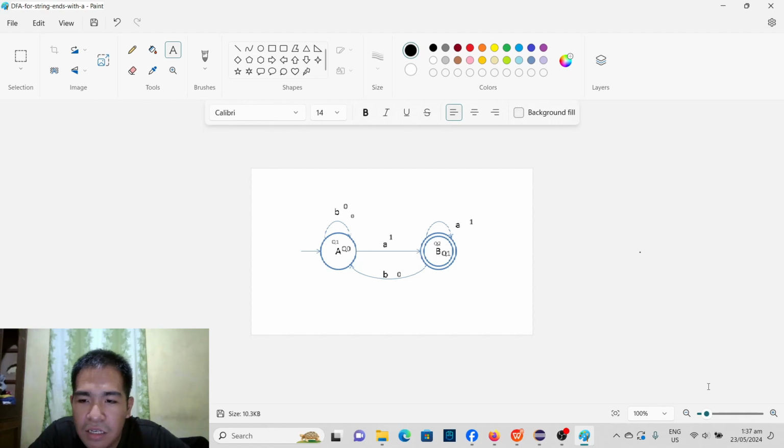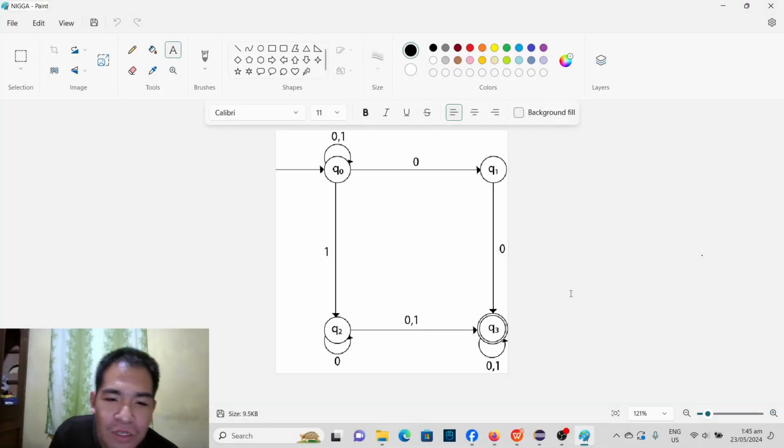From state A on input B, transition to state B. From state B on input A, transition to state A. From state A on input A, transition to state A. The accepting state is not explicitly specified, but based on the context, I'll assume it's A, the last state listed.